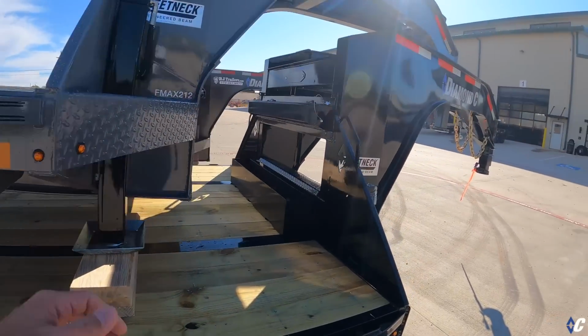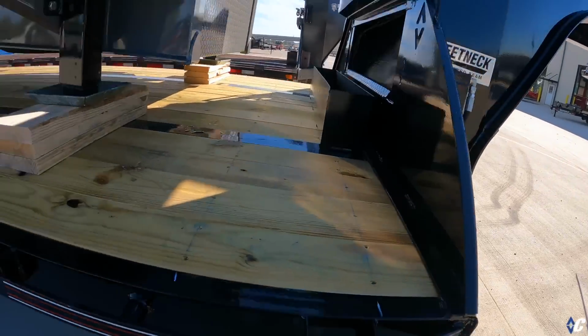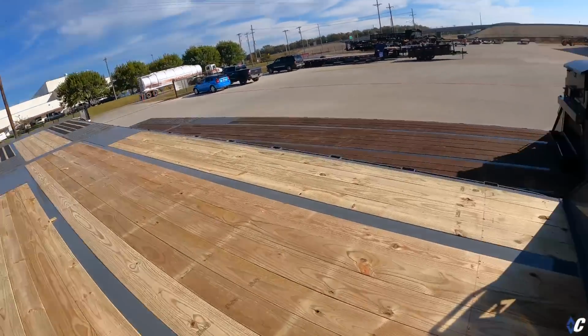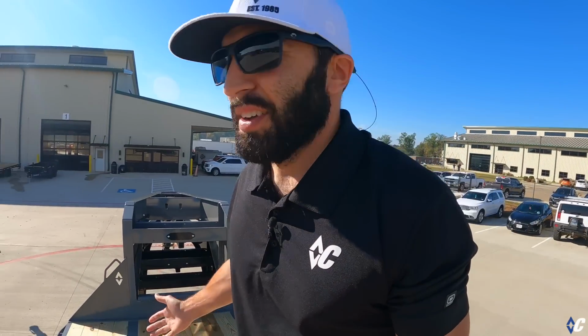Let's climb up here. See the best way to get up here. One of my favorite things when I was a kid growing up in the trailer business: other kids jumped hay bales out in the country, and I jumped stacks of trailers, just like this. My dad would always get on to me for climbing on trailers.